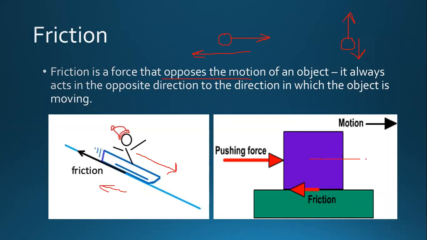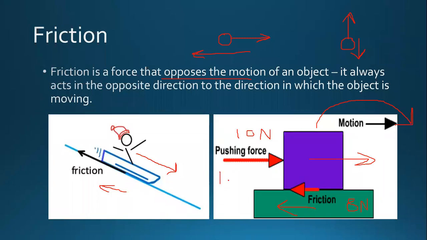Again, इस object की जो pushing force है, that is towards the right. The friction जो है, that would be acting towards the left hand side, and the overall motion would be towards the right. Still, जो friction है, what if the friction is greater than the pushing force? अगर मैं कहूँ कि जो मेरी pushing force है, that is 10 Newton, and let's say जो मेरी frictional force है, that is 8 Newton. Where would the object move?